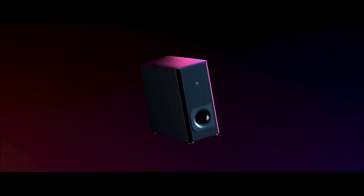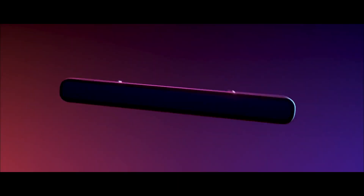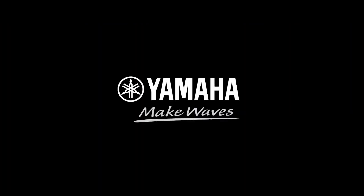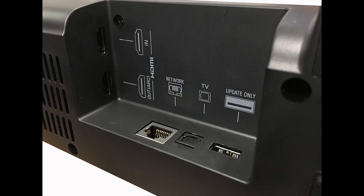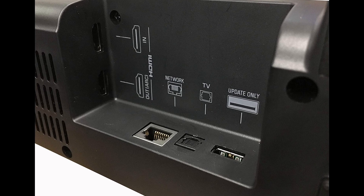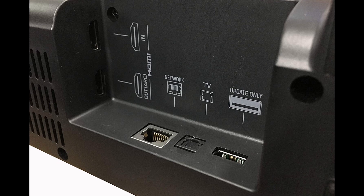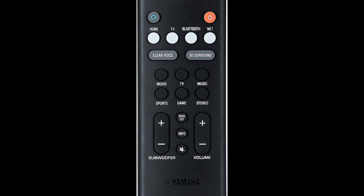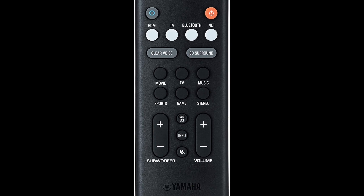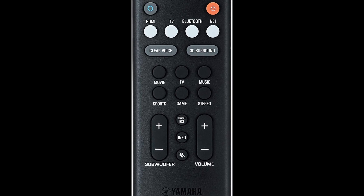The subwoofer is housed in a large casing measuring 16 inches or 40 centimeters. The speaker features DTS Virtual X, which gives you surround sound effects and plenty of presets for music, sports, and more. The YAS209 boasts HDMI in, HDMI ARC out, optical digital, and Bluetooth. There are also Ethernet or Wi-Fi connections which you can use for Spotify and Alexa. The remote control that comes with this soundbar subwoofer combo is large, with thoughtfully placed buttons, so operating the soundbar is a pleasurable experience.